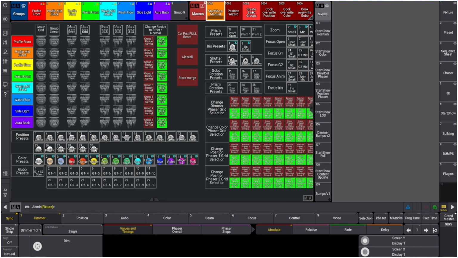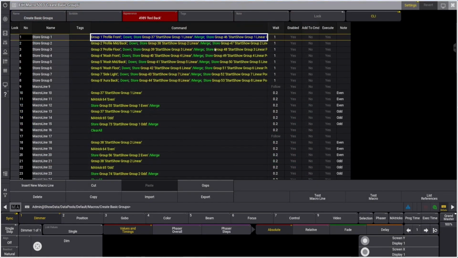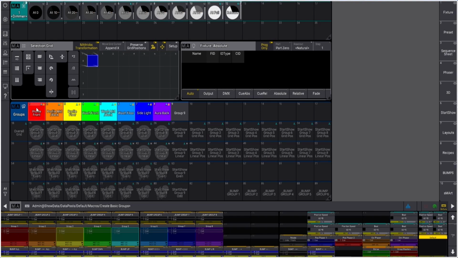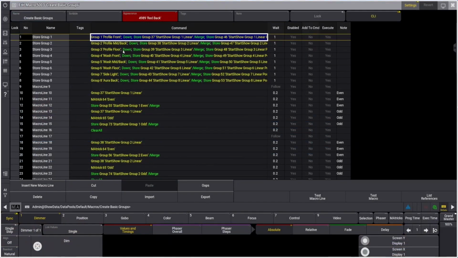So in this macro here, it's doing a few things, but basically line 1 is grabbing that group 1, which is this guy just here, profile front. And once it's in the programmer, it's hitting down on the keys. That's now doing my linear selection from that group, and it's storing it into my Start Show group 1 linear.